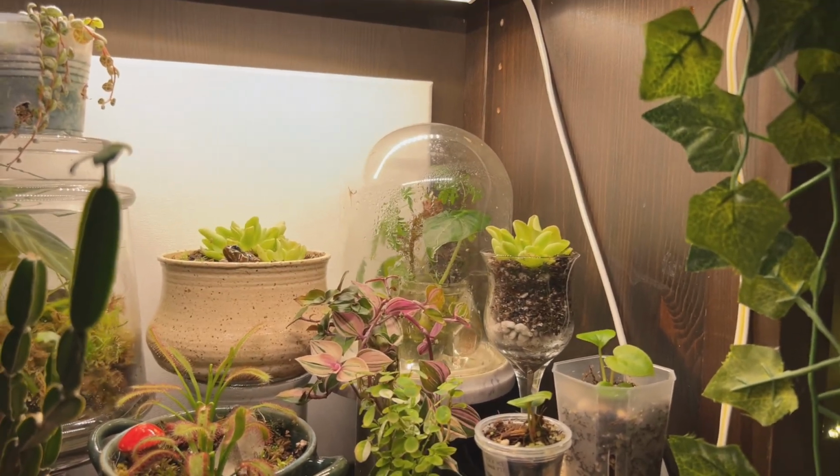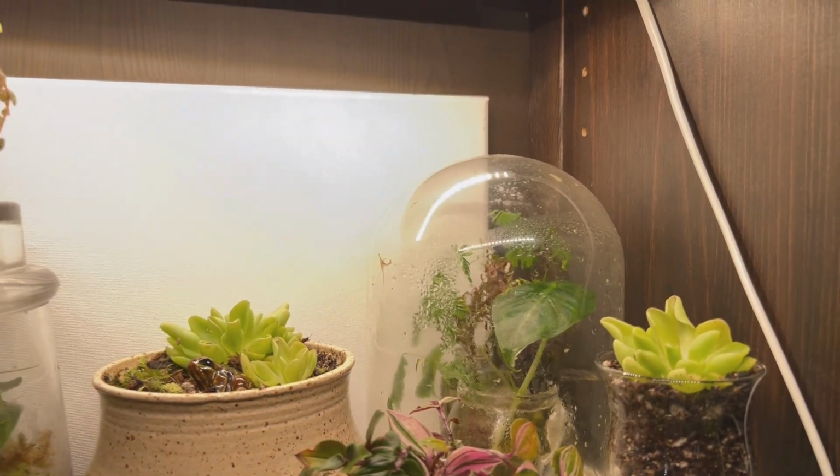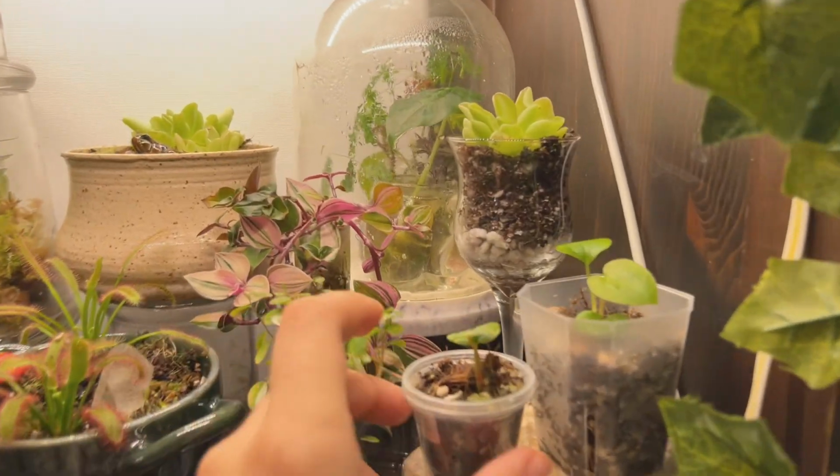I'll just repropagate it in the summer, where I feel like I'll have a little bit more of the conditions that it likes. But yeah, that's just a little experiment right now to see how it's going and what it'll do.